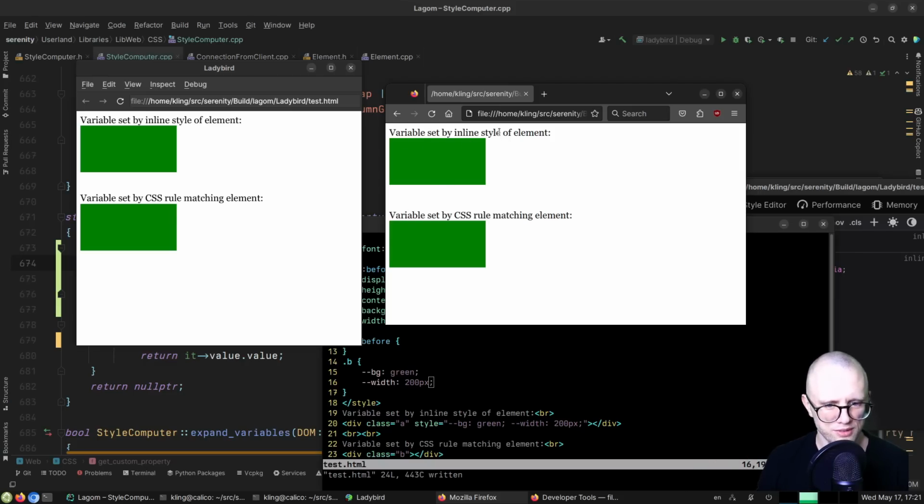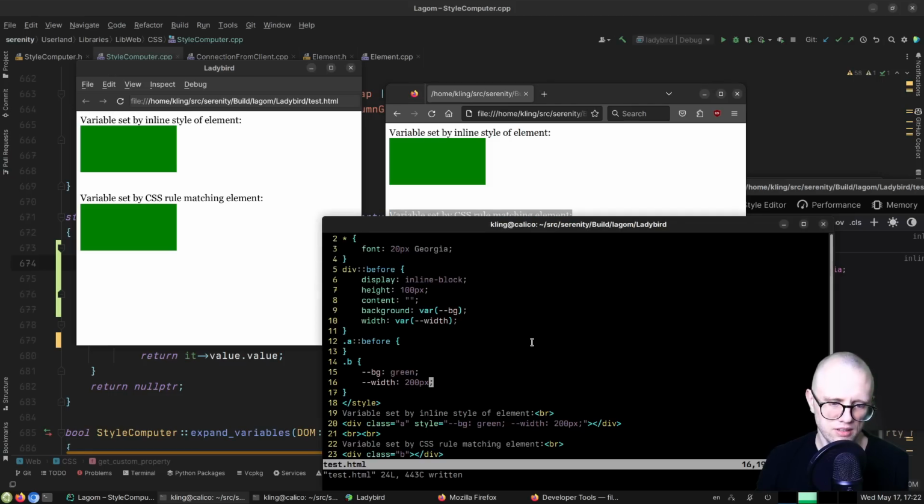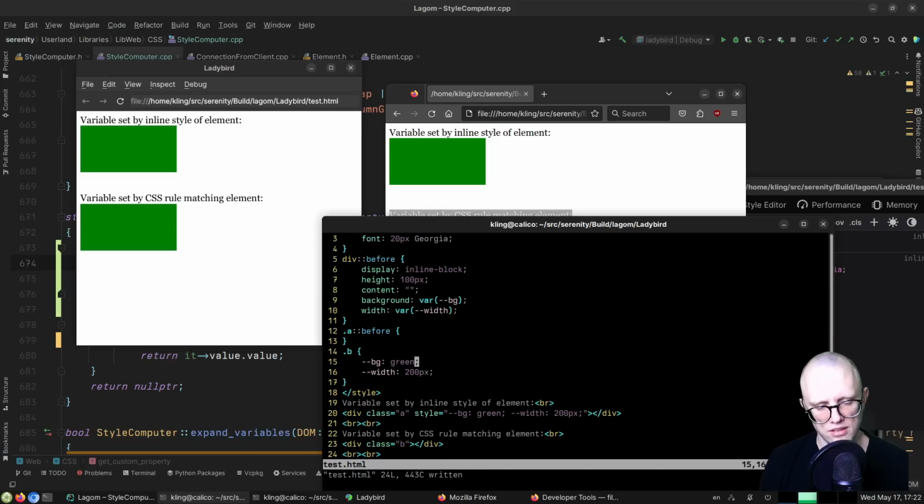I wanted to have something where we're testing that you can set a variable with inline style, you can set it in the element, and we need to be able to set it on the pseudo element itself. That's the final thing that we need to test.